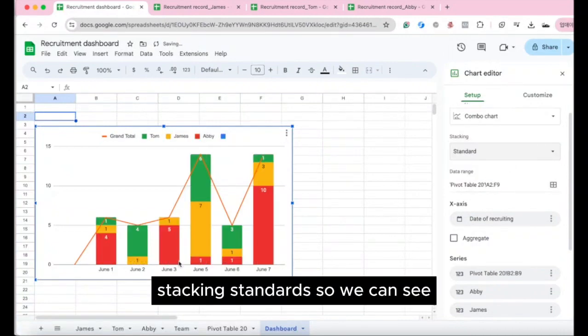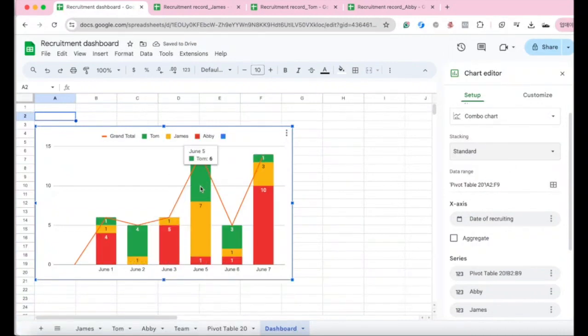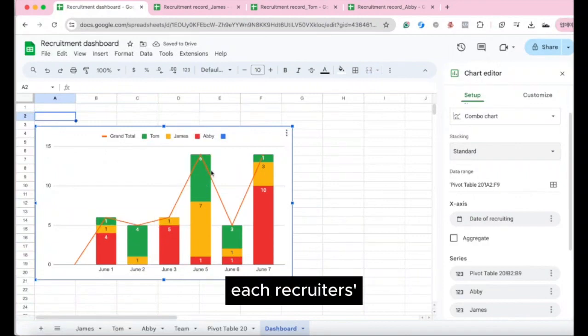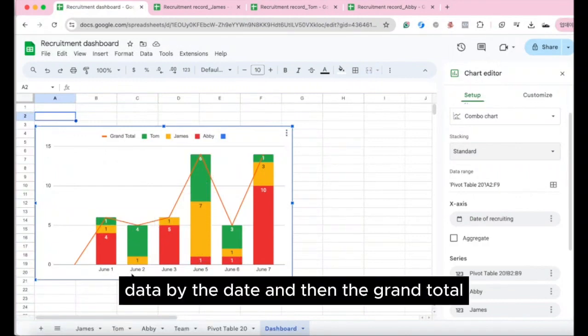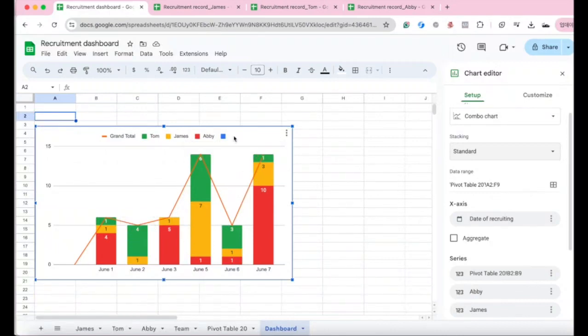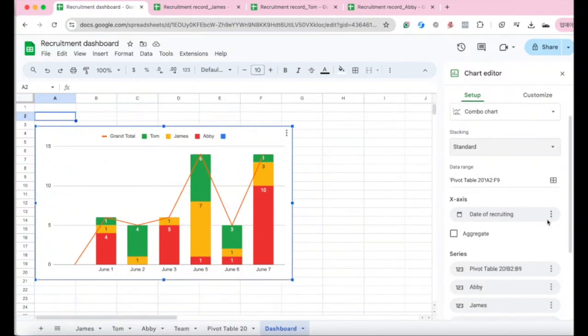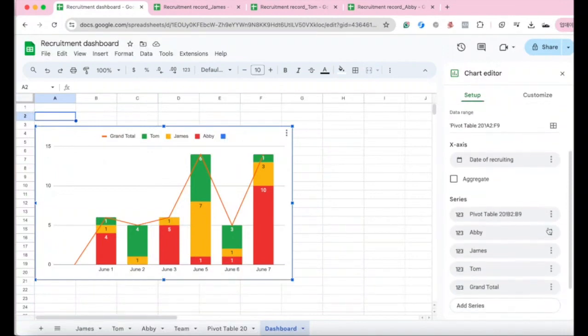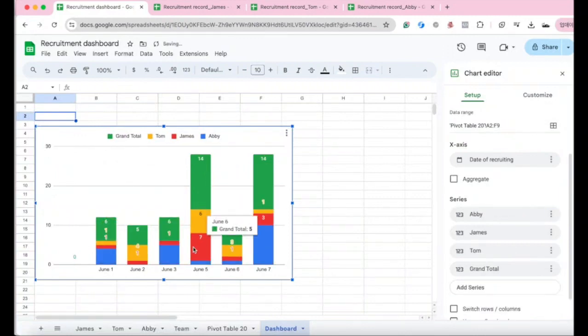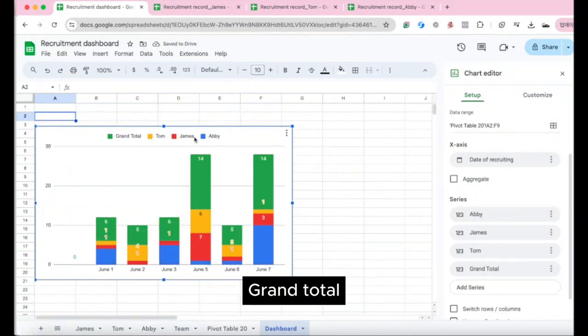Stacking standard, so we can see each recruiter's data by the date and then the grand total. And this is the empty column, we will just delete it.